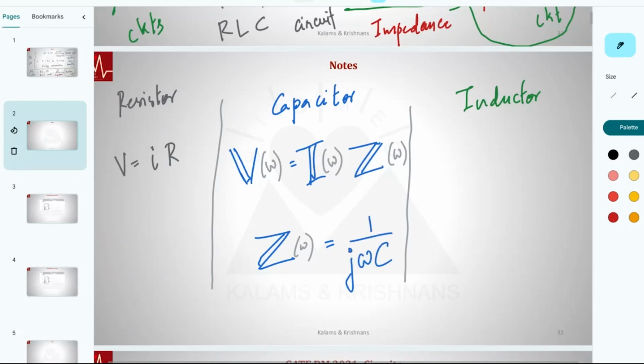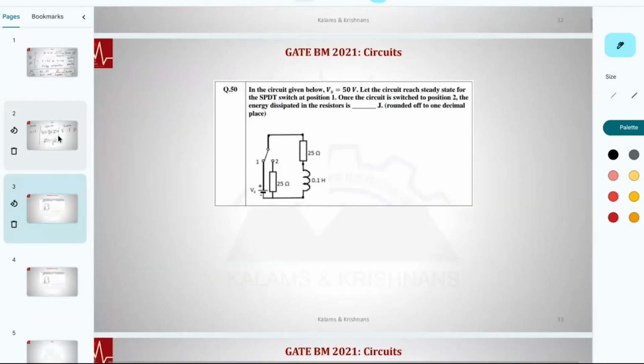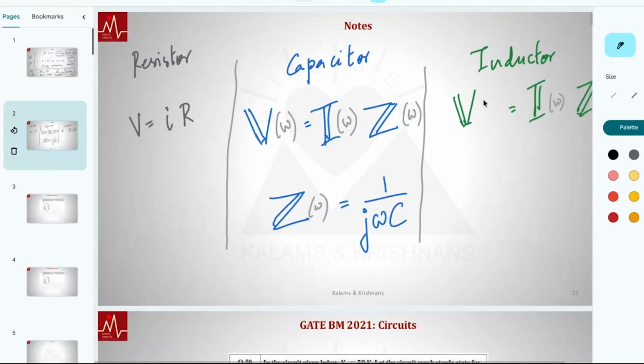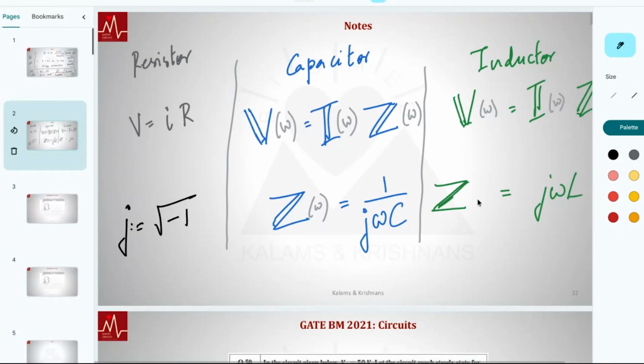Okay. Now, you can start filling up this side. Voltage is I times C. This is a function of omega. Then you have Z of omega equals 1 by J omega C. What is this J? J is square root of minus 1. Of course, this is a function of omega. The point is, most of the things you could do with V is IR, you can actually do here. All the basic resistor concepts that we did are applicable here. But now our task is to understand a couple of things.